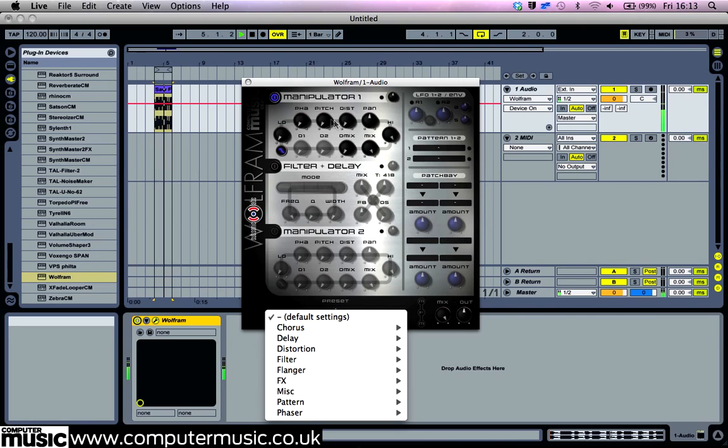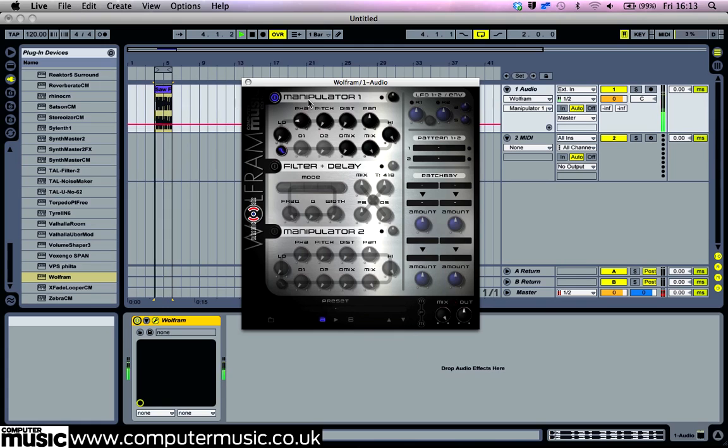Play the audio back and sweep the phase knob. You'll hear that the sound becomes imbued with a silky phase effect. You can automate this parameter, which makes for a really useful controllable phaser effect, or if you'd rather, you can have a more traditional LFO based phaser effect.